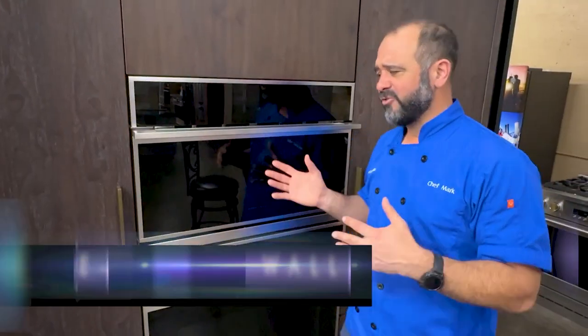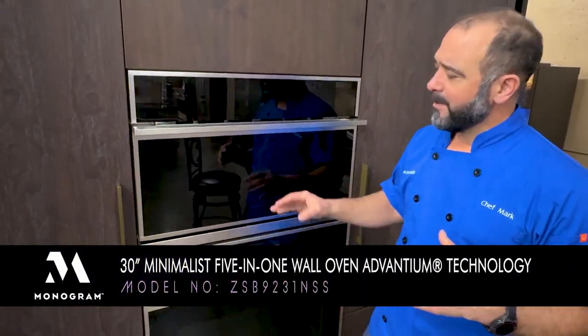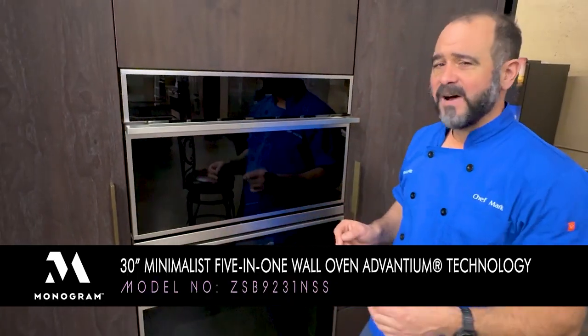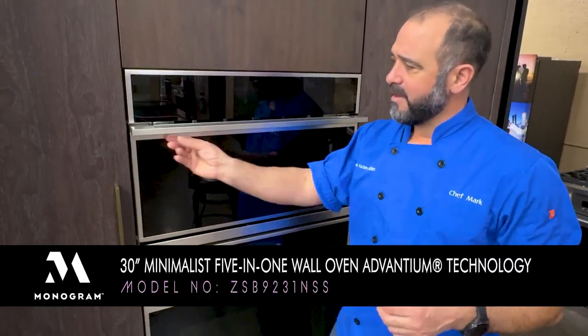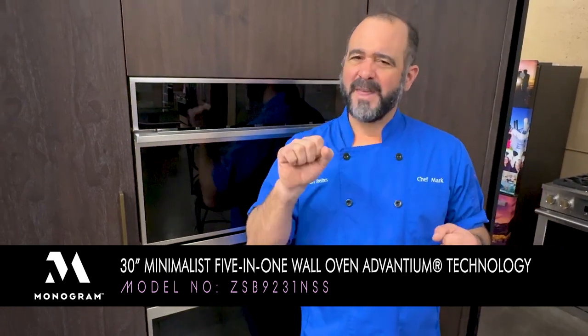The most common installation we see for an Advantium oven is above a wall oven. What I like about this is that you have all of your cooking modalities in one place. You can find an Advantium wall oven in two different looks. You have edge-to-edge glass with a thin handle, or more of a pro style with that chunky handle. Let's take a quick look at that.